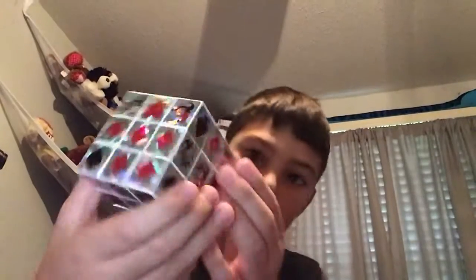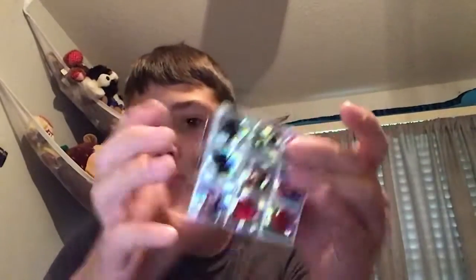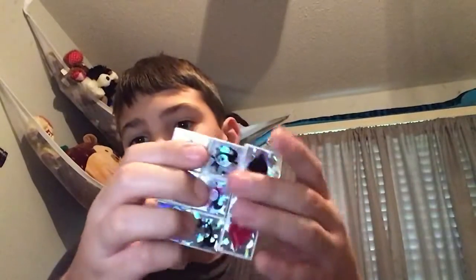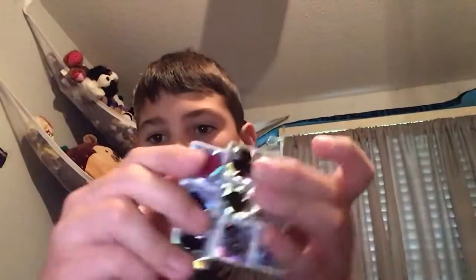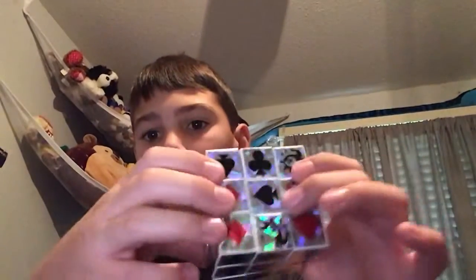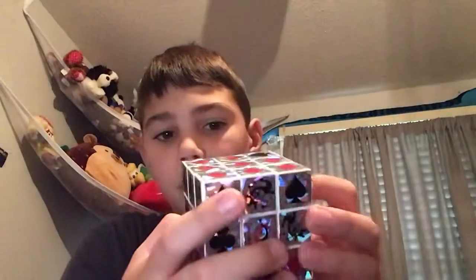And if you have something like this — it's on the very bottom — turn it to the very back, bring this back up, move that to the side. Don't worry about this getting moved, and then boom. Then you have one right here and there's a side, so you do that, do that, do that, and do that — boom. Just have one more. You should probably line up all these, but I don't really know any better.